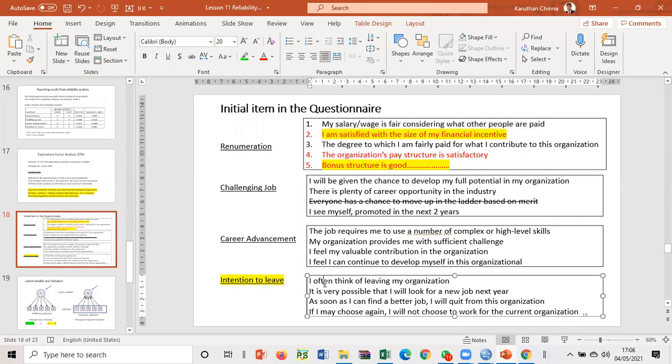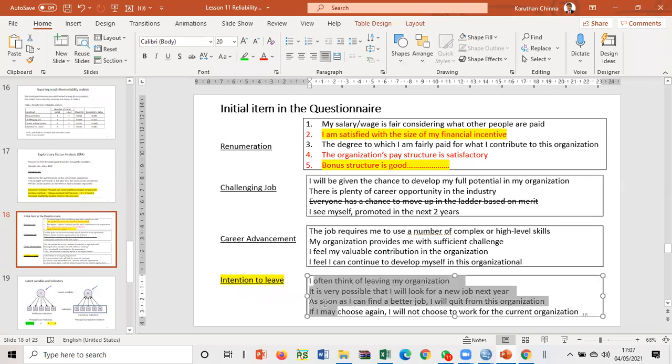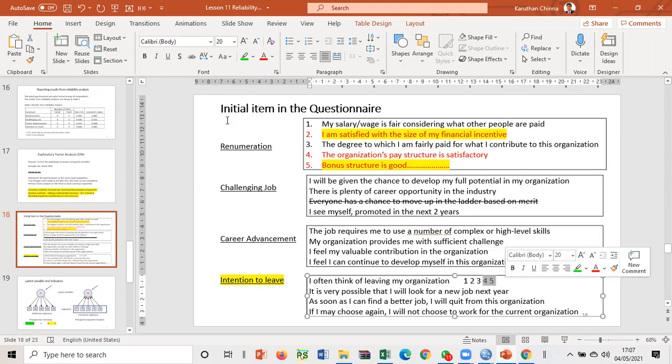In this case, we often think of thinking inside the head. It's all inside his head. So they collectively measure intention to leave. We want to know the level of perception on intention to leave, by looking at the answers he gives, supposing 1, 2, 3, 4, 5, for all the items. 4, 5 means very likely. 1, 2 means not so likely. So answers of 4, 5 to all the items.